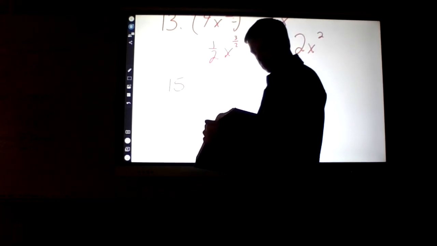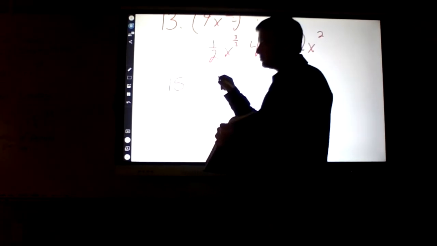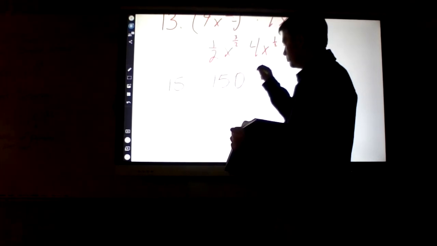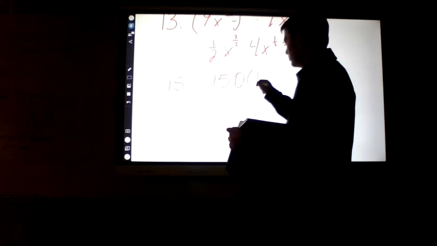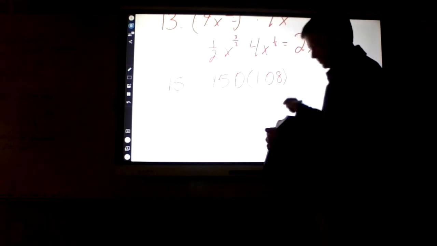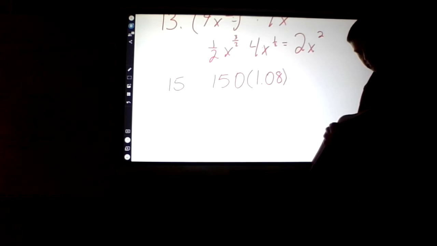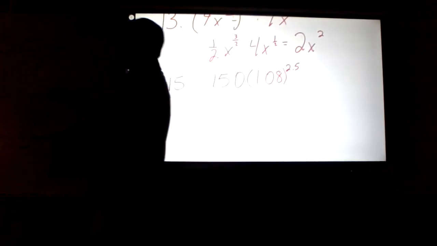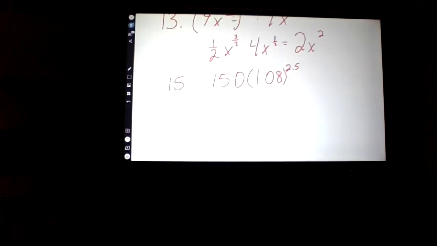So the first thing you want to do is start with the 150, and then multiply that by 1 plus the percentage we're going at, which is 8%. So that's 1 plus 0.08, and then you close that off and raise it to the time. So for A, it'd be 3 years and 6 months, so that's 3.5. You're looking at 2 years. 2 years and 6 months, that's 2.5. Okay, so B is decay though. Basically we're using what we used yesterday: the initial amount times 1 plus the rate, which was 8%, 1.08.